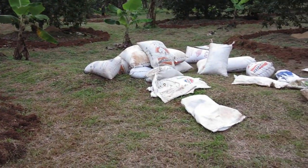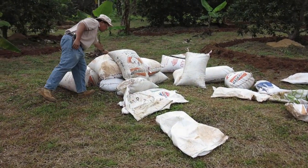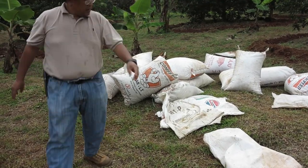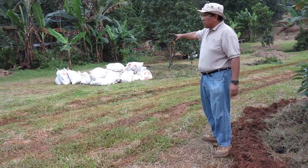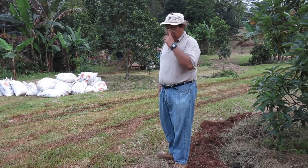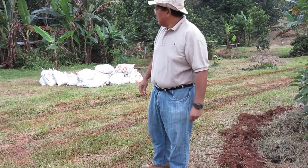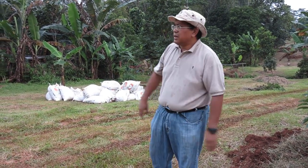We basically use the rice husk as mulch, and we buy them in bags like these, around 30-40 kilograms each. These are all rice husk from the local rice milling, and those are chicken manures, about 50 kilograms each. They're cheap, only like 50 cents a piece for 50 kilograms. And we use a lot of them here at the farm.